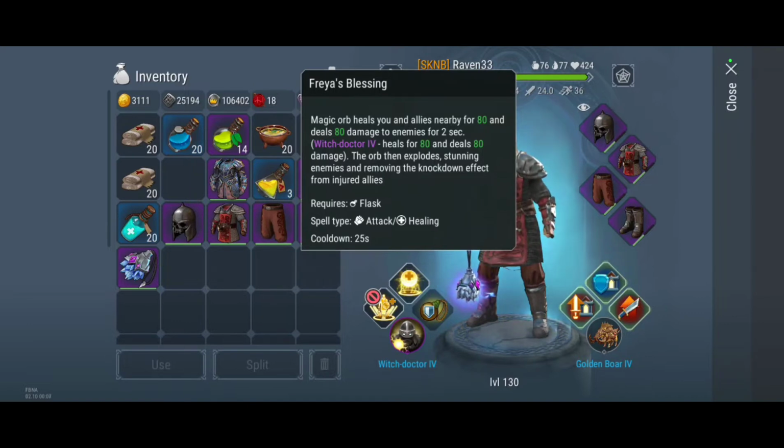The Freya's Blessing, magic orbs heals you and allies nearby for 80 and deals 80 damage to enemies for 2 seconds. The orb then explodes, stunning enemies and removing the knockdown effect from injured allies.